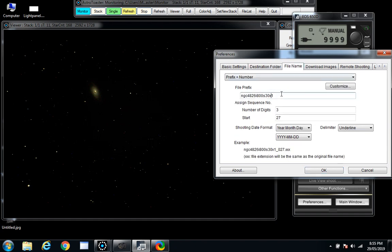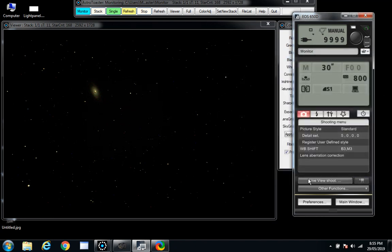Click back across. Jeez, getting cold here. Hope it doesn't dew up. Alright, let's take that shot. So 30-second shot. Markarian's chain. Whole bunch of galaxies. Hopefully I'm in the right spot to get the various ones so I can name them. Should be, given those other shots were in the right orientation of the camera, if you know what I mean, compared to my Sky Safari. We'll soon see.